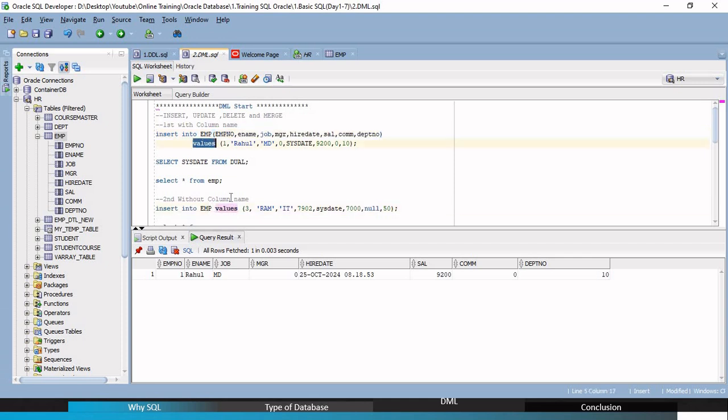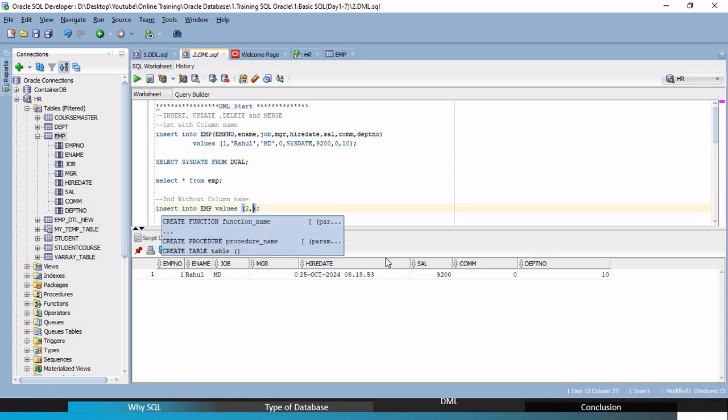We will simply say values and then open bracket, close bracket, and inside that, the very first column was employee number, so 2 will be there, 1 is already there.